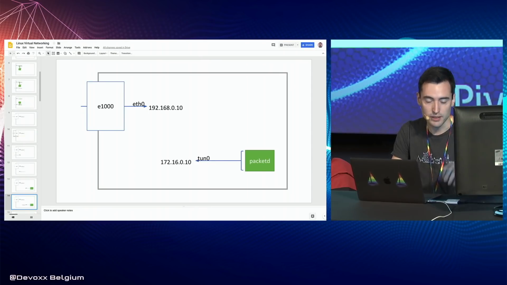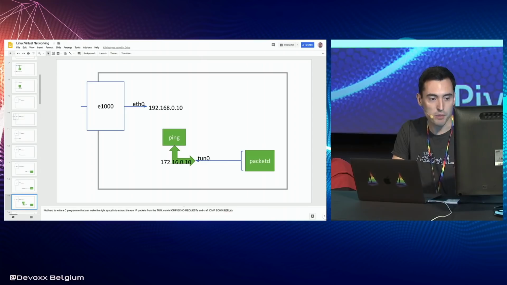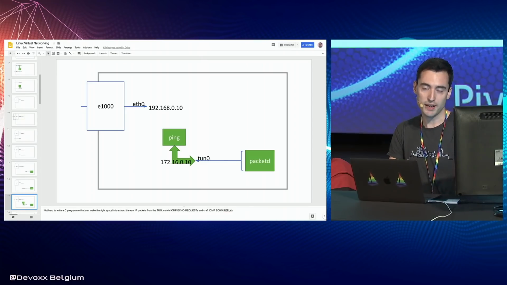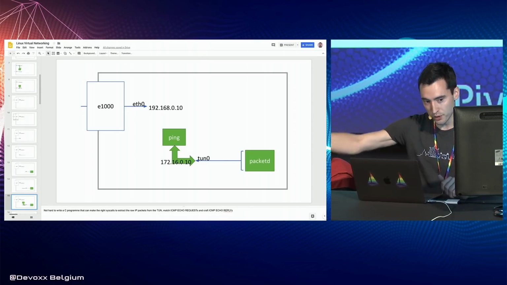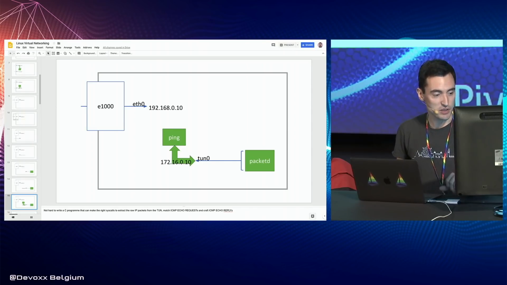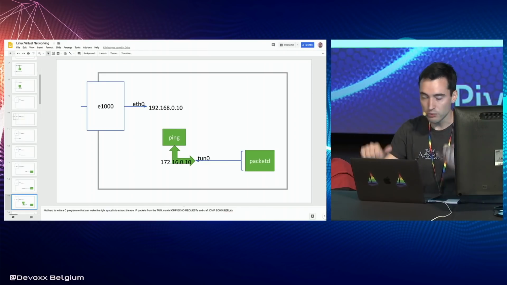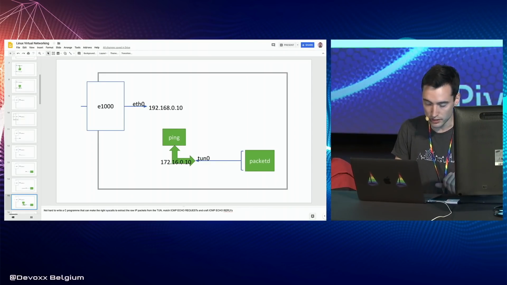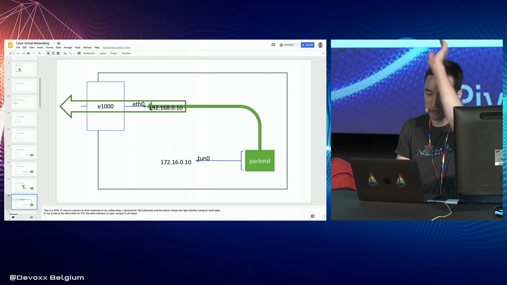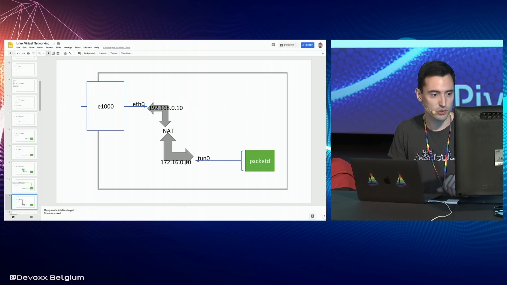We can then give that interface an IP address, and then ping can talk to that IP address, and rather than reaching out to Google, where Google servers know what to do, it's actually quite simple. It's like a page of C to write this packet D program such that it recognizes exactly a ping request and dumps exactly a ping reply back onto the wire, right, where this wire is virtual because it's a tun. This is often used for VPNs and whatever. This is a much longer talk we won't go into.